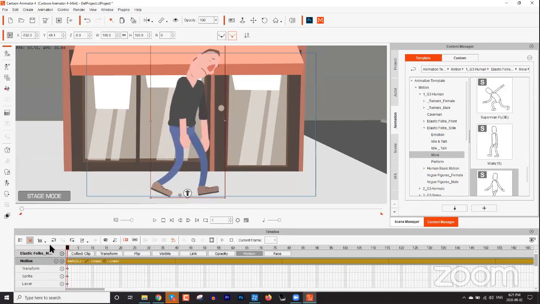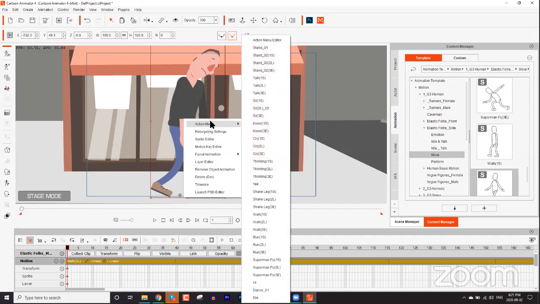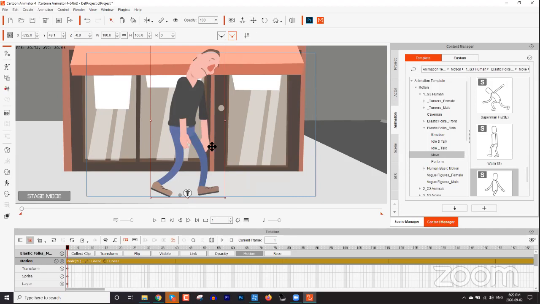Now, what you can do is save this motion to your character's action menu if you want. For example, if I right click on my character, these characters have a big action menu full of a bunch of stuff. If you want to add something to your action menu, you can do so really easily, so you can easily access the depressed walk again. There are a few different ways you can do this.